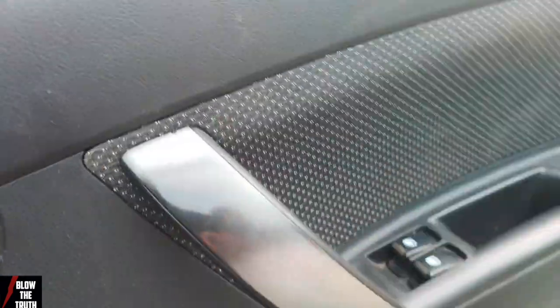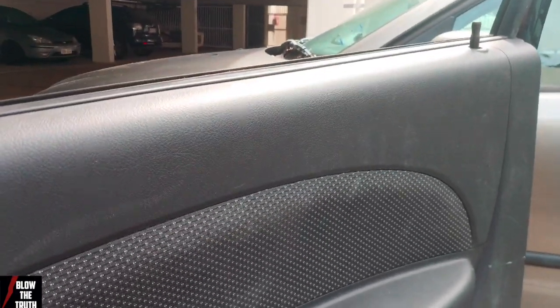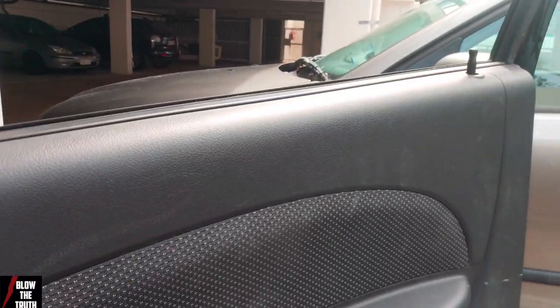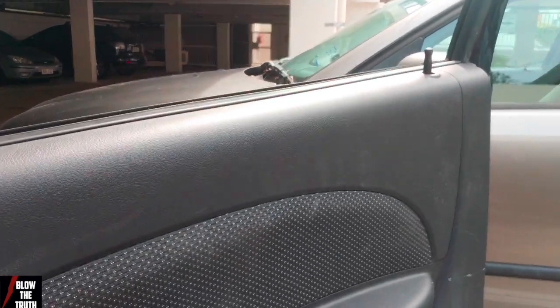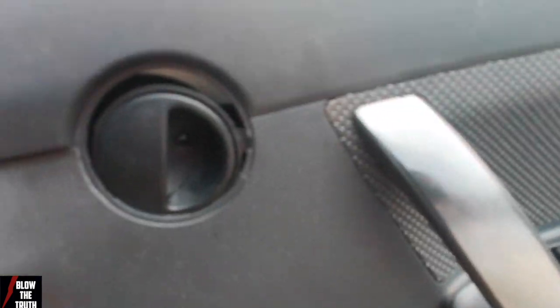So when you pop this off, it just comes out like that. And you lift it up. Lift it up over the window. The whole thing just pops off. Easy as cheese. But that's the easy part. So I want to concentrate on the inside, which is the hard part. Pulling your skin off is just four screws.